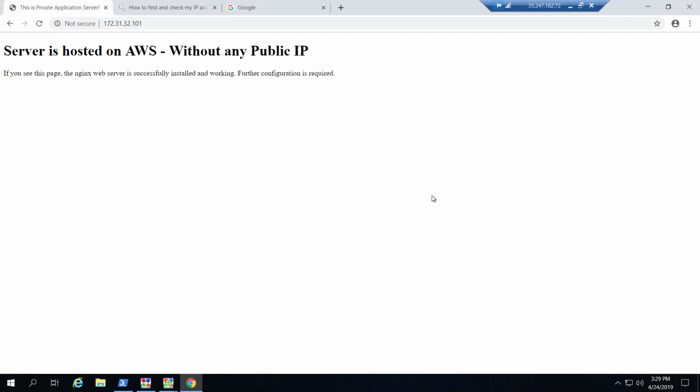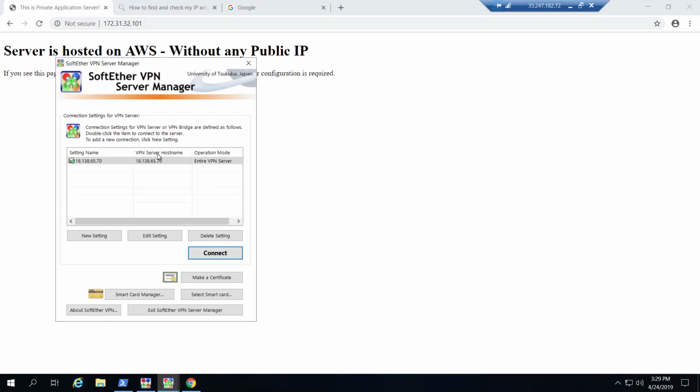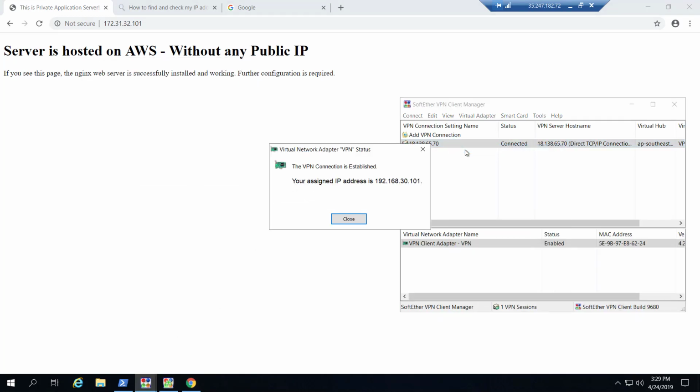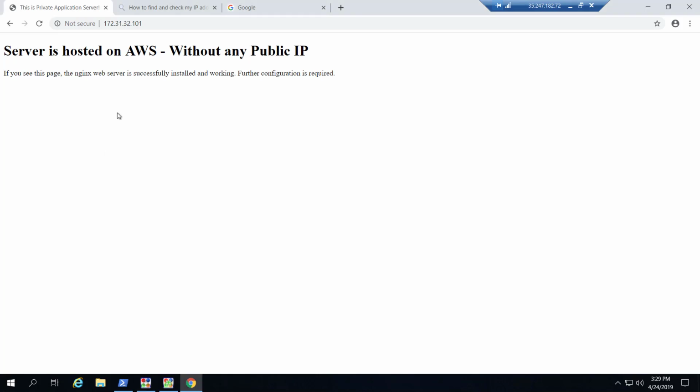So let's go and connect our VPN client. Sorry, we don't need that. So let's connect it. Okay, we test our private IP address first, to see if this is still accessible or not.